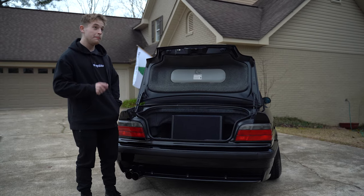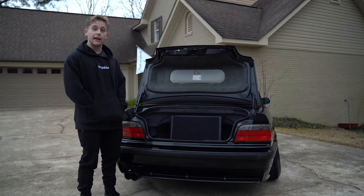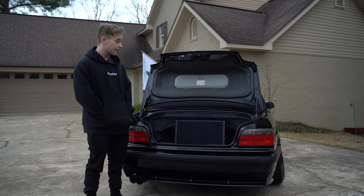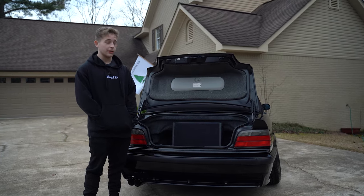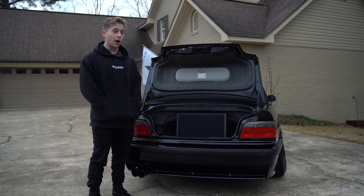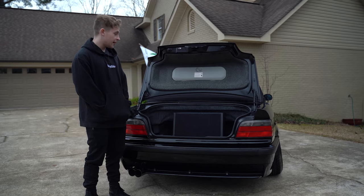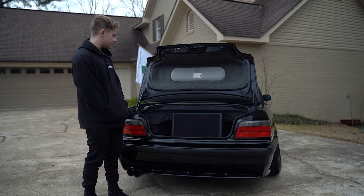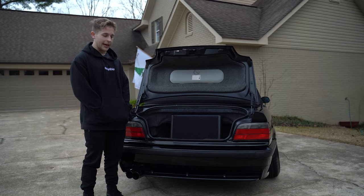And many, many, many years ago, probably back in 2007, a Best Buy actually wired this into my stock head unit, and it's done phenomenally. Everything is so clean. This is back in the days when you could actually get good car audio work done at Best Buy, so I'm very happy with that. It's old school. It makes more than enough bass to fill in the low end that these cars don't have stock.